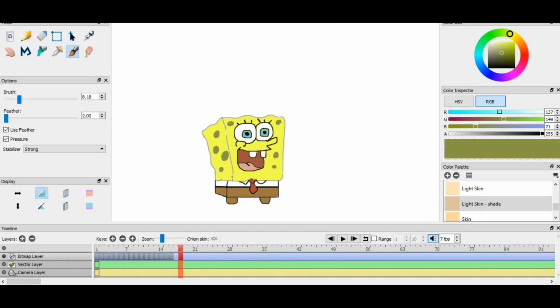Right, so now we've got SpongeBob. I don't normally draw the hands and legs because on Pencil you can't. There's no bones, so you can't move it manually. So you've got to redraw, obviously, every frame, every picture. If you're drawing movement, you're going to have to draw the arms moving, the legs moving, which can be repetitive.